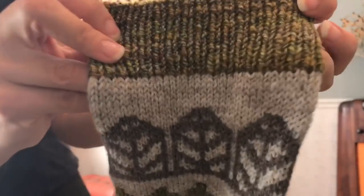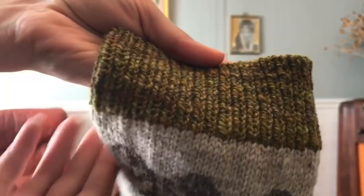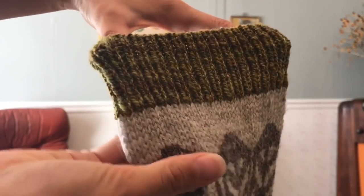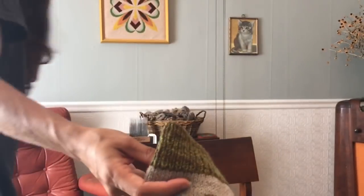And you'll see in the cuff of both the sleeve and the bottom, there's a variation, or a variegation rather, to the yarn that makes it a little stripy, but kind of muted. And I made the cuffs with this fiber because I only had 2 skeins of the main body. The pattern calls for 3 skeins, and so I just knew I needed to be really conservative with my yarn and map out an alternative plan.